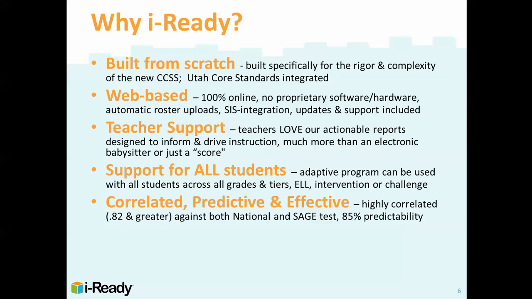And then finally, we know that AIReady is correlated, predictive, and effective. We have national third-party research that tells us all of these things, and we've also done some of those same studies here locally in Utah to make sure that we're providing you with a relevant and effective program for students here in Utah.